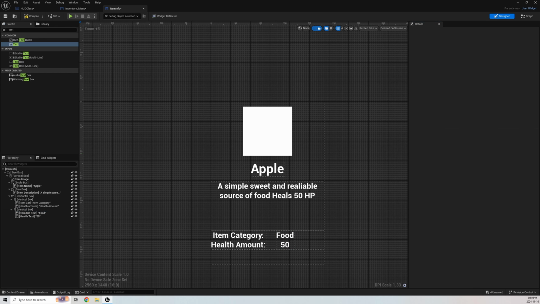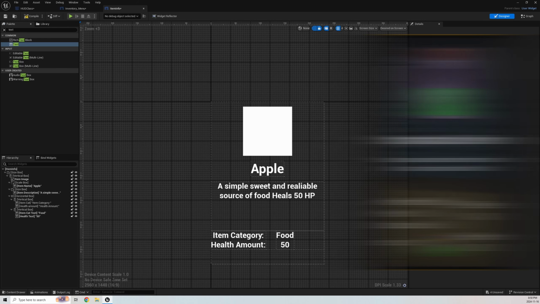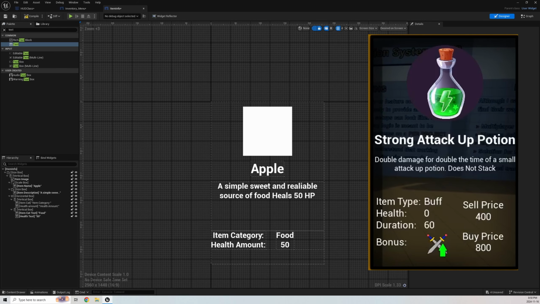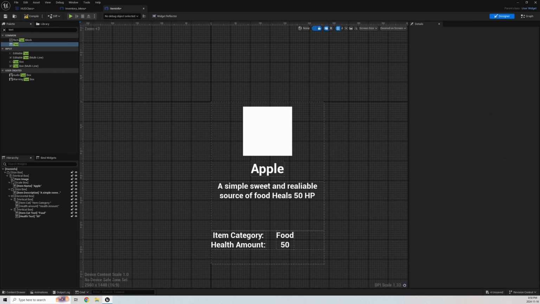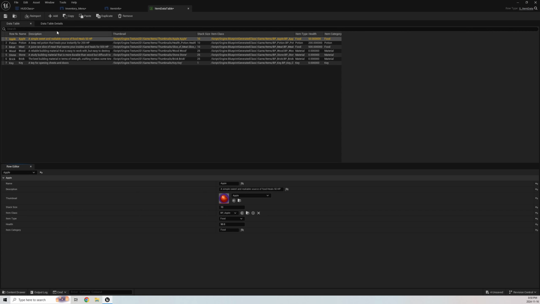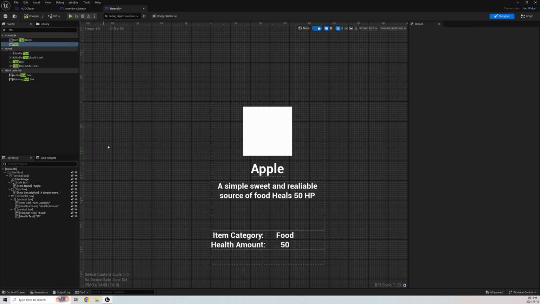You can also add whatever you want into here. Like in my games, I have the sell price, the buy price, if there's any bonuses on there, and if there's a duration on the bonus, you can put whatever you want in here basically, but this is just essentially what's going to work with our game. And the way you add more stuff like that is into that item data table that we were just in. So in here, this is where you would add, sorry, not the data table, but the actual item data struct that we made for this. So you can add like sell price, buy price, bonus duration, all that kind of stuff into here, and then you can plug it into here, which we're going to do.